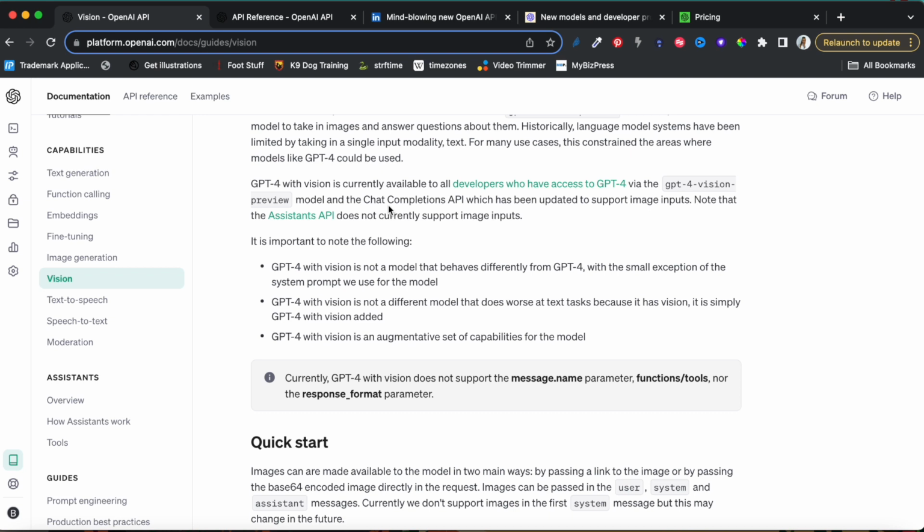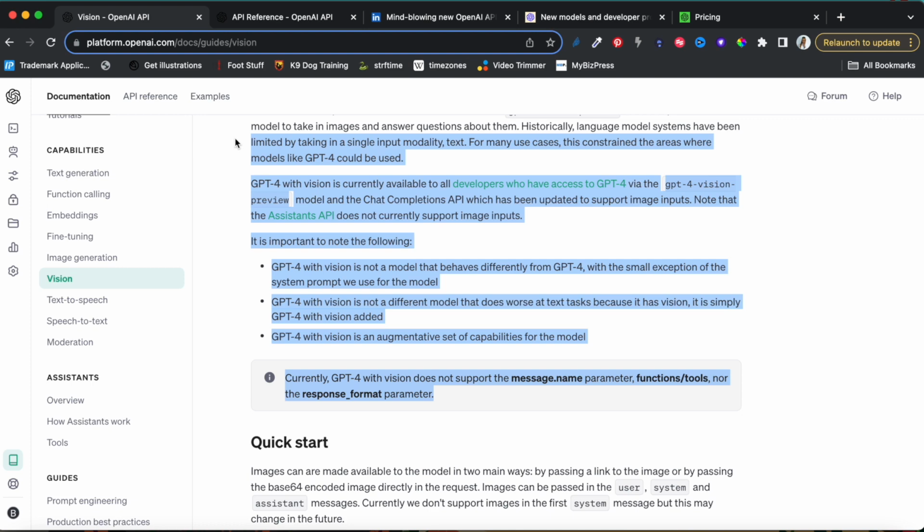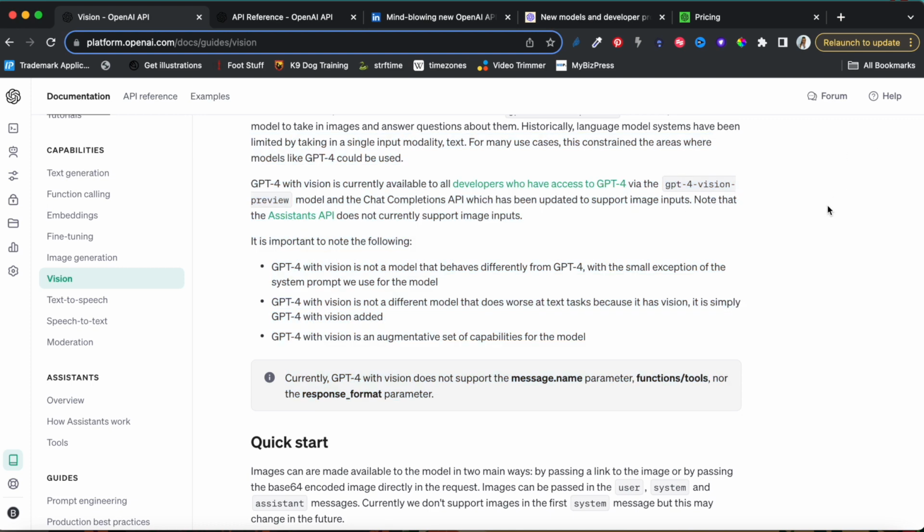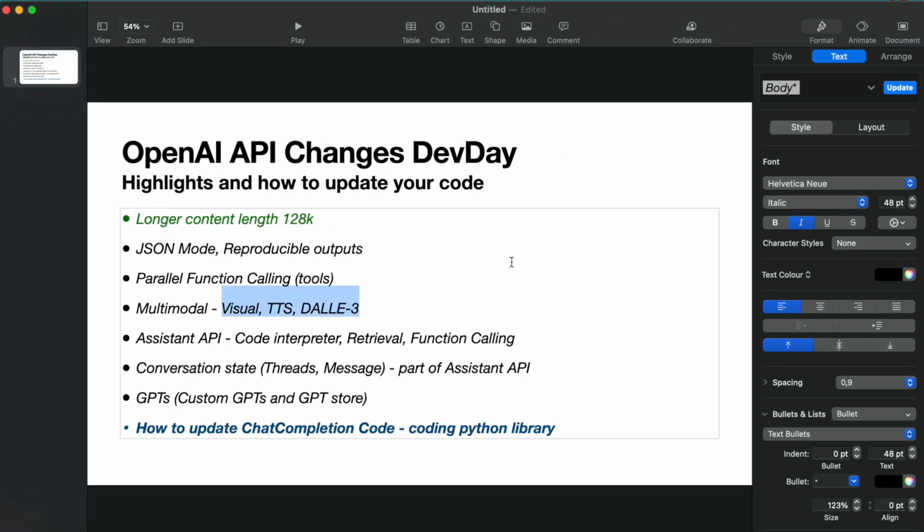I've tested this not with the API yet. I'm planning to do that with the API, but I've tested this online, and it works really well. Imagine uploading a receipt and being able to take all of that information and put it in your expense reports and things like that. The possibilities are endless with vision, right? There's a lot we're going to do with vision in this channel, so stay updated, and I'll give you some nice portfolio projects that you can do and show off.